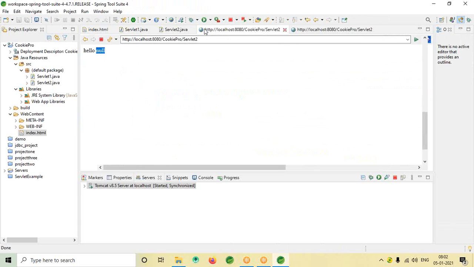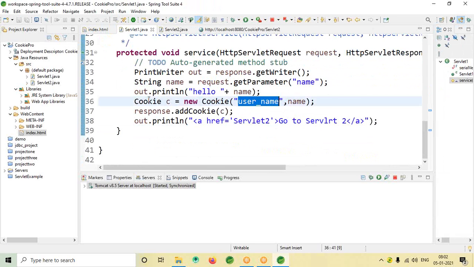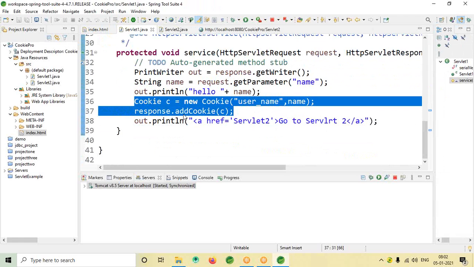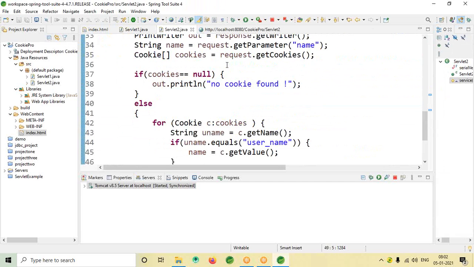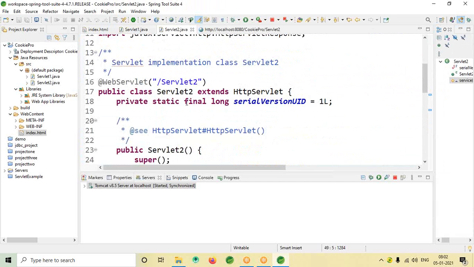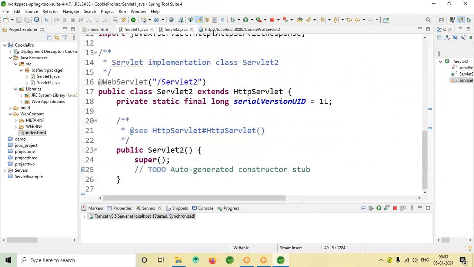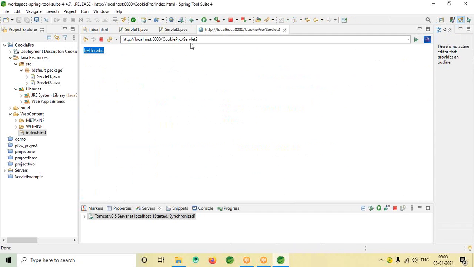Got it. So this one, we usually use in the majority of projects, right? Add cookie and get the cookie like that. Yeah, this is one thing. And if you run this on the browser and go to the settings, there you can see in the localhost how many cookies are stored.